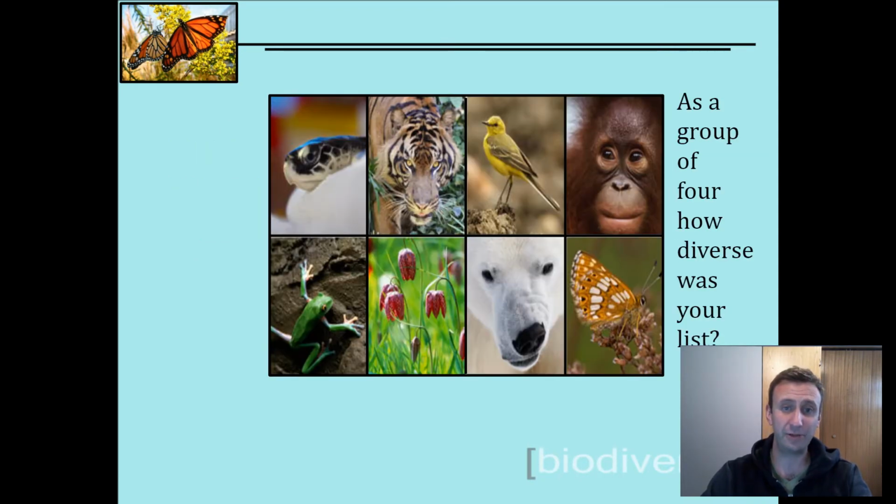Okay, so now that you've taken a look at that Padlet, go back after entering, or if you haven't already closed it, fantastic, and try to think about, as a group, did you get a pretty diverse list? Did you do okay? For example, and I know that you've already entered it, but do you have things like single-celled organisms on there? Do you have like amoebas, right?